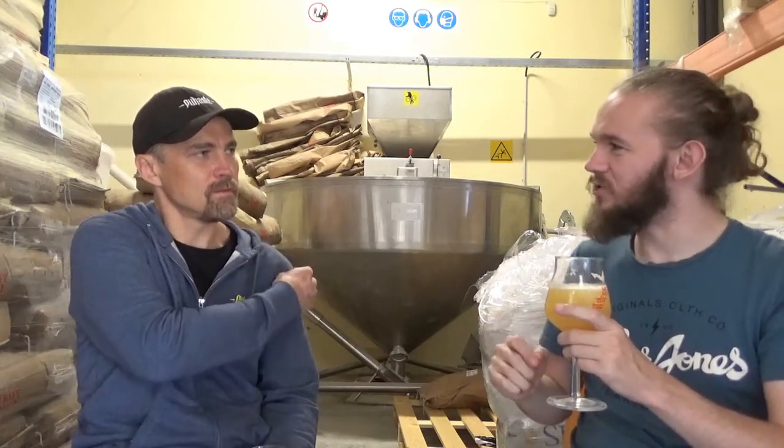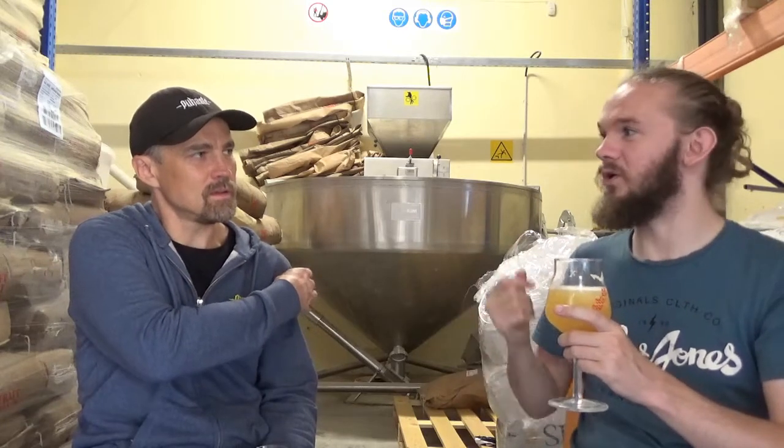But the thing I find with the New Englands is that once you go above 8, unless you put something like maybe Carapils or Caramunic, one of these slightly sweeter malts, I think the beer starts to feel too boozy. Not with Carapils, but with a longer kilned caramel malt, like caramel unit, definitely. If you don't put one of these sweeter malts in it, it's difficult to go above like 8.5% without the beer feeling really boozy.